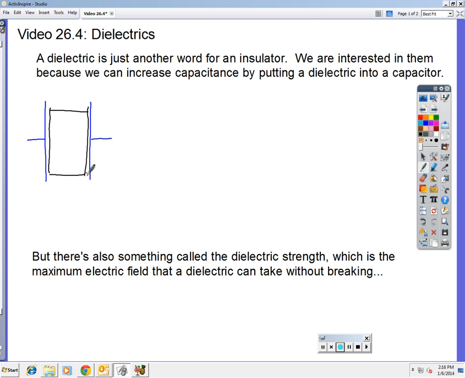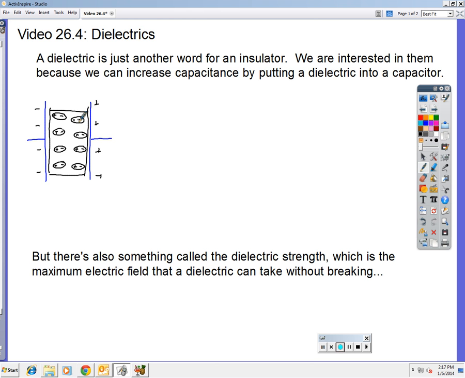And so those will align themselves, so if this is the negative and that's the positive, they'll align themselves so that the positive end of each molecule points toward the negative plate of the capacitor and vice versa. The result is that it effectively decreases the electric field between the capacitor plates and makes the capacitance larger.